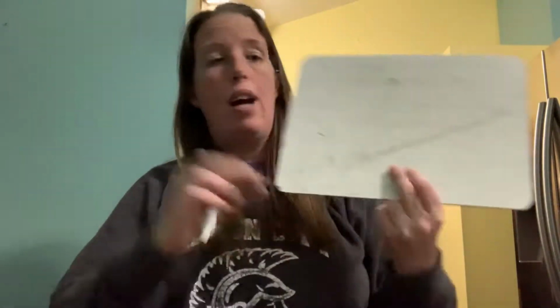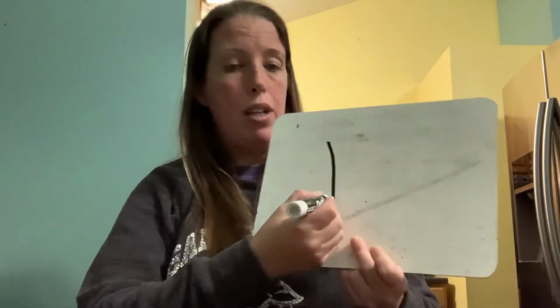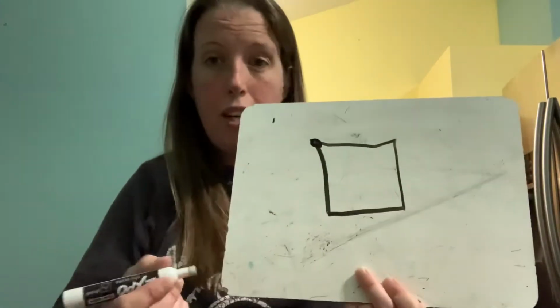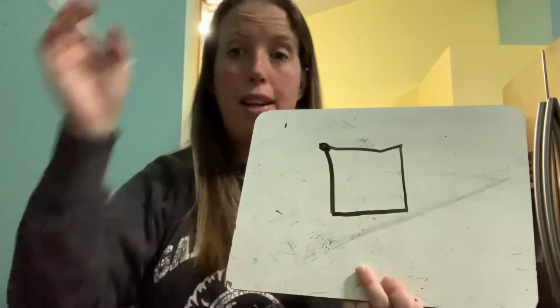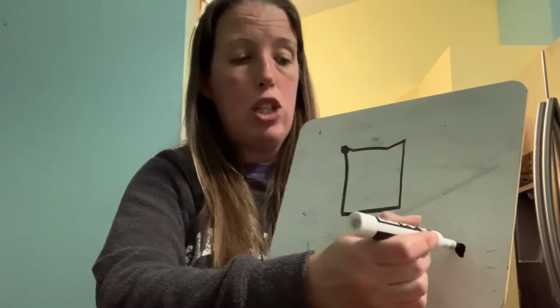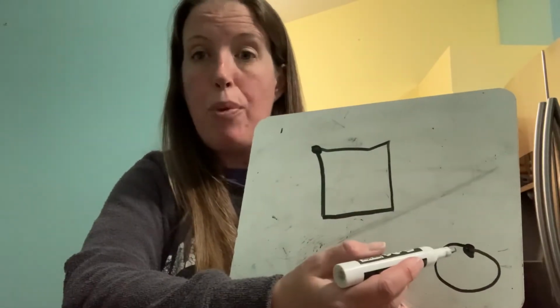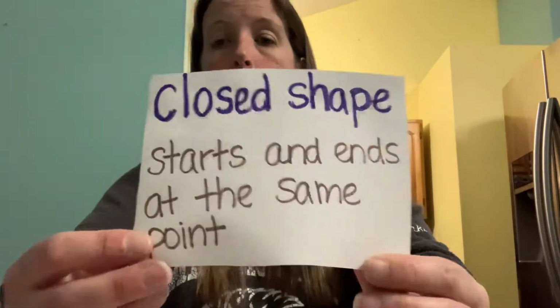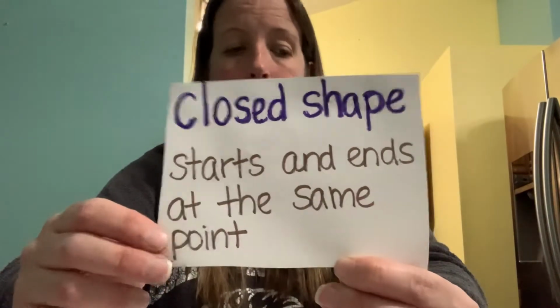Now, when you're looking at a plane shape, sometimes your figure or your shape is going to share a starting and a stopping point. For example, a square. When I make a square, let's say I start here, and here's one line segment, here's another, and then here's another. Now when I made my shape, I started here, but I also ended here, and it's nice and closed up. In a circle, if I start here, I'm going to go back to that point to end. So I'm going to end there. So these two shapes have a special characteristic. They are called closed shapes. They start and end at the same point.